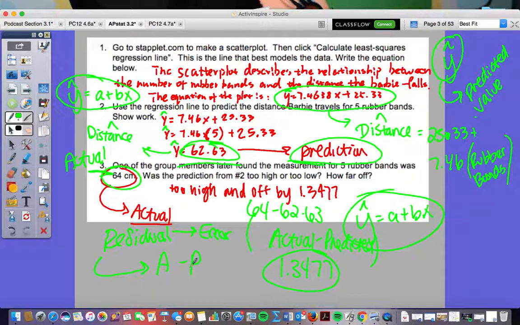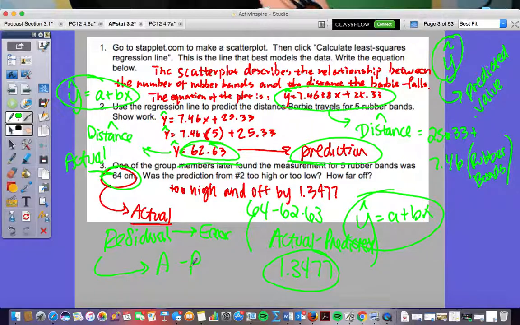Now, how do I know which one is predicted again, just as a review? Say again, Torrance? He's the second one, good. Is it the one that I plug into the equation, or is it the one that I am given? It's the one that you're given. Like, you already know what's predicted. So, how did I get predicted? Maybe that's a better question. How did I get the predicted in this example? By plugging in the 5, right? Whatever I get out, that's my predicted. Is everyone clear on that? Is everyone good on that?